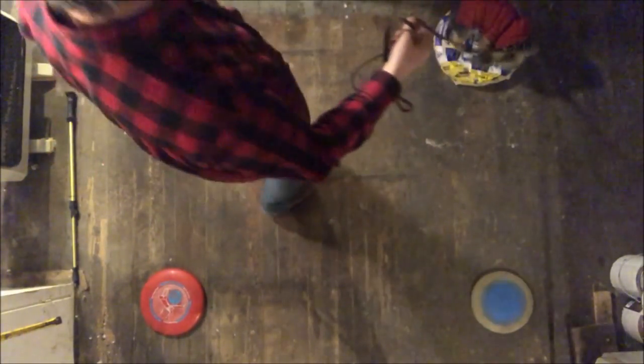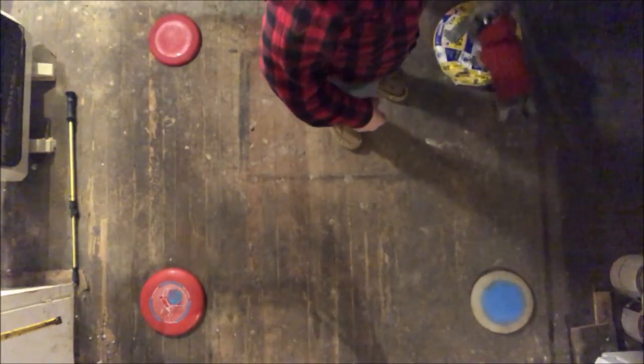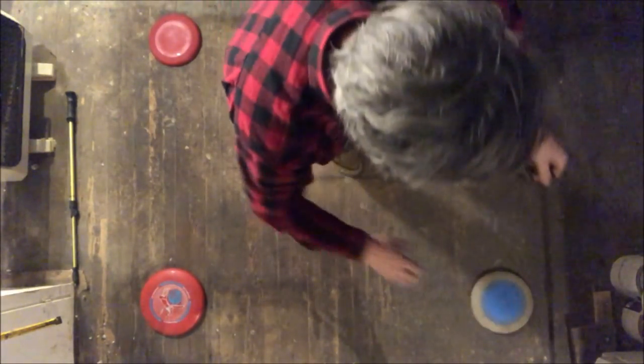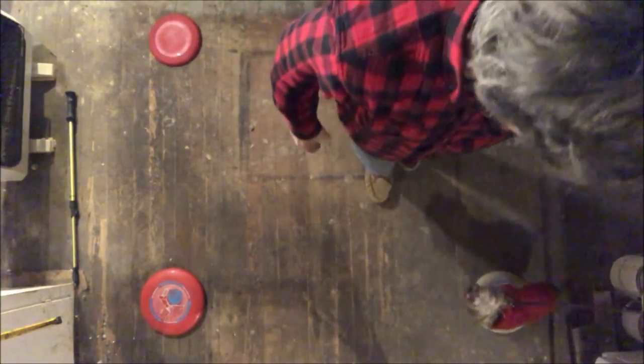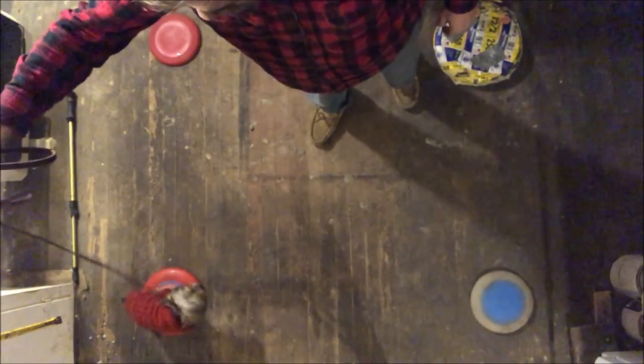Chippy, sit. Good. Kennel! Good. Sit. That's good, Chippy, you're doing good. Chippy, kennel! Sit. You're doing good, Chippy. Kennel — no, kennel. See, he's screwing up so I'm going to direct him with the leash and make sure he goes to the right thing. So I went to the right base but I'm going to take him back to home base. Chippy, sit, and we're going to do this base over again. Chippy, kennel! No, kennel — there you go, you got it. He's trying to run the bases — he's clearly a cheater.